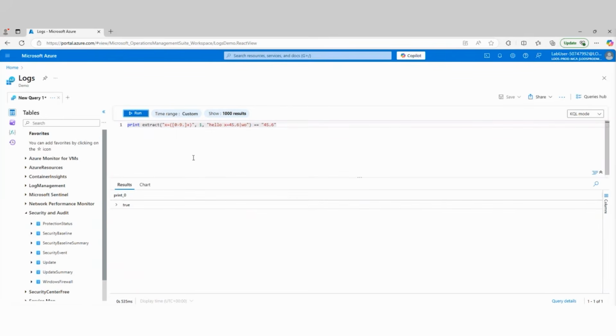Let's go ahead and run this. And here you go. This is my output based off of that query. So I can use a print operator as part of that. There are many different options that we have when it comes to running KQL queries.